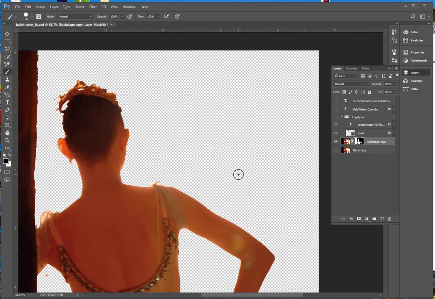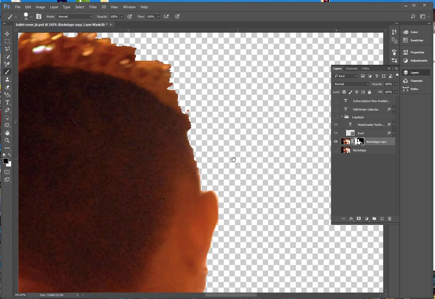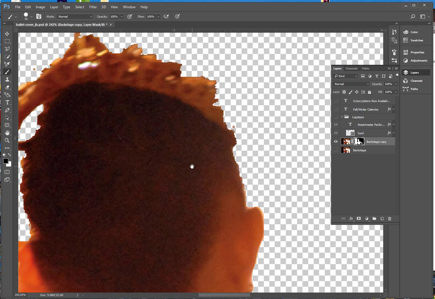So you can work in either mode, whatever you're more comfortable with. And let me zoom in, but you can see how these edges are very rough, and we want to clean all of that up. So you can pick whichever mode you prefer to work with.